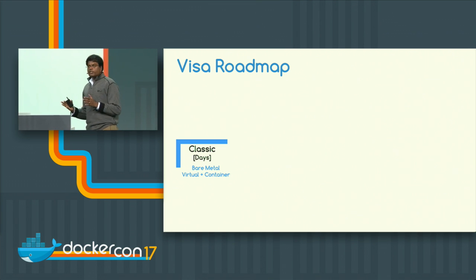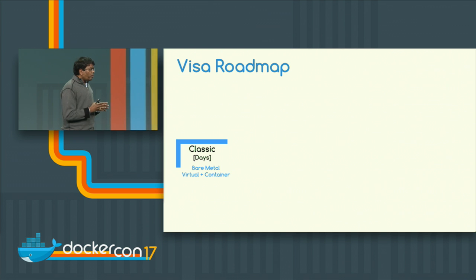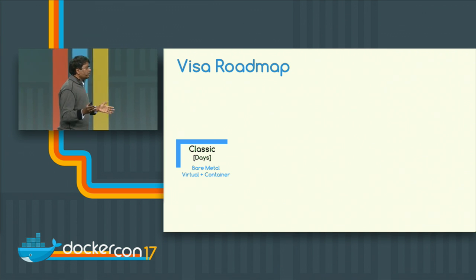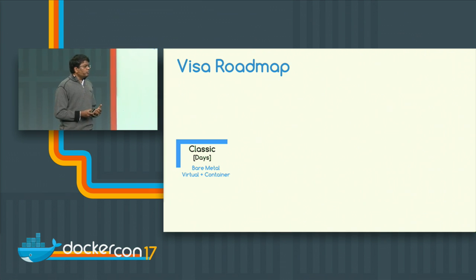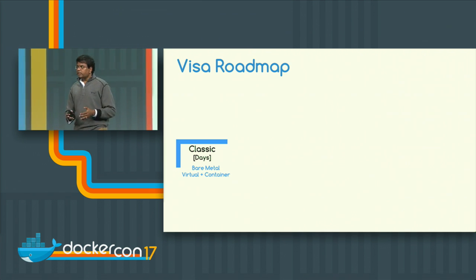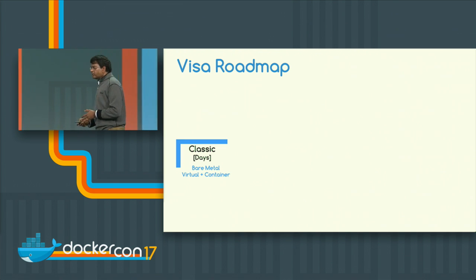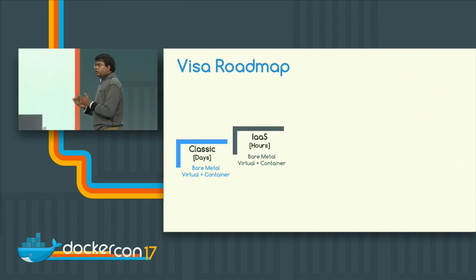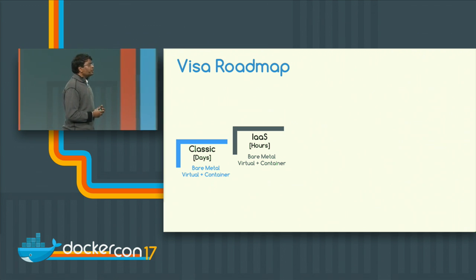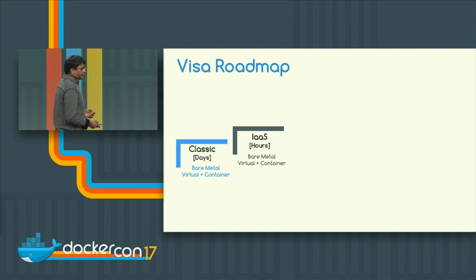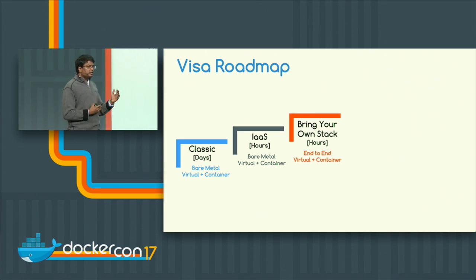I'm a service provider for the developers inside Visa. So now I have 4 options for our internal customers. One, you could do the classic way, which is days for provisioning and a lot of pre-provisioning and post-provisioning high-touch activities. Or, Mr. Developer, you can go with infrastructure as a service, which is self-service. You'll get your image in a couple of hours. Or you can bring your own stack, and we have a bunch of stacks that we already automated.